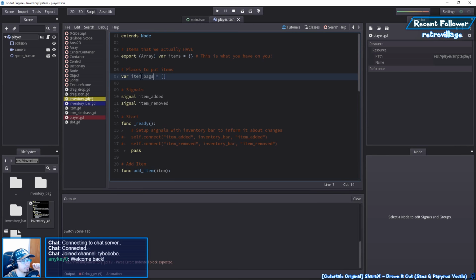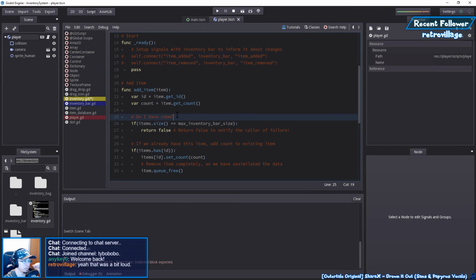I honestly don't know if this is the best way of doing it, because I'm thinking. For this then, I should actually check if I have room, instead of doing a lot of extra work.